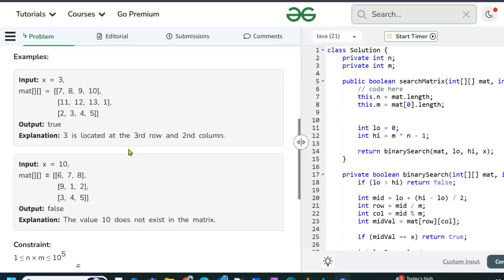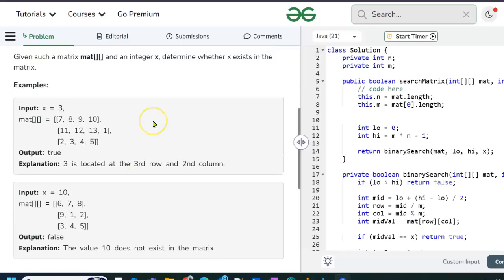Let's look at some of the problems here. One thing that we can rely on is, just like the 1D array problem, you rotate it, and at least one half of the array is going to be sorted.